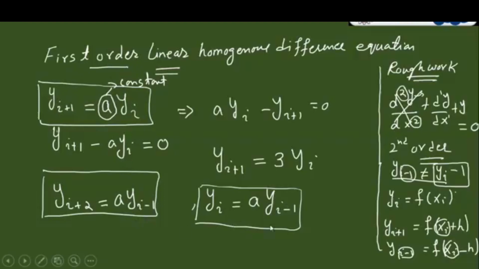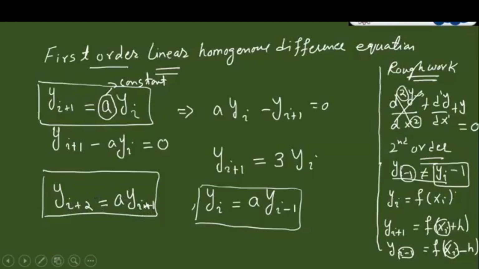Okay, so what does this mean here? If you look carefully, this is i. You want to compute i based on the value i minus 1, which is its previous value. If I want to move to i plus 1, I have to go from i to i plus 1. Oh, sorry, there is one mistake, students. This is i plus 1. Kindly correct it. I will explain this again: y_{i+2} equals a times y_{i+1}, that is the previous value.